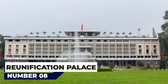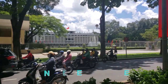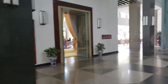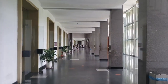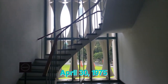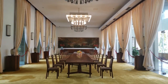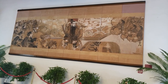At number 8, Reunification Palace. A visit to the Reunification Palace, once known as Independence Palace, is more about the historic events that took place here than any pomp and grandeur. This 1960s building, with its large airy rooms and dated furnishings, seems frozen in time since April 30th, 1975, when a North Vietnamese army tank crashed through the iron gates here, bringing an end to the Vietnam War. For locals, the palace represents this historic event and the reunification of the country.